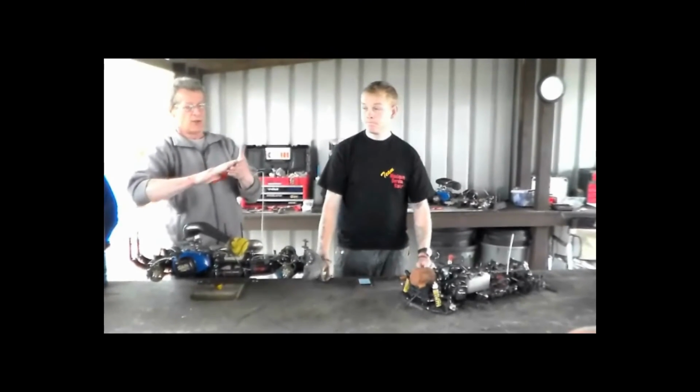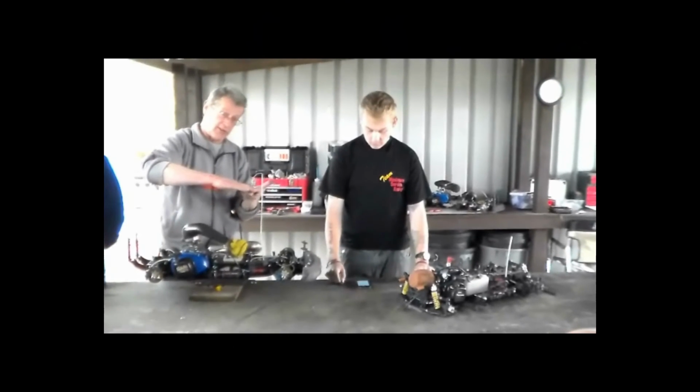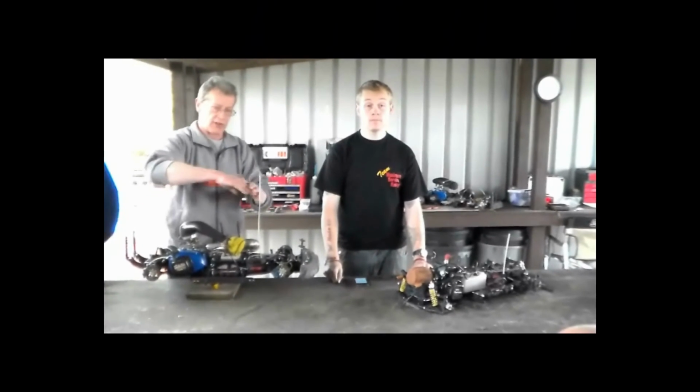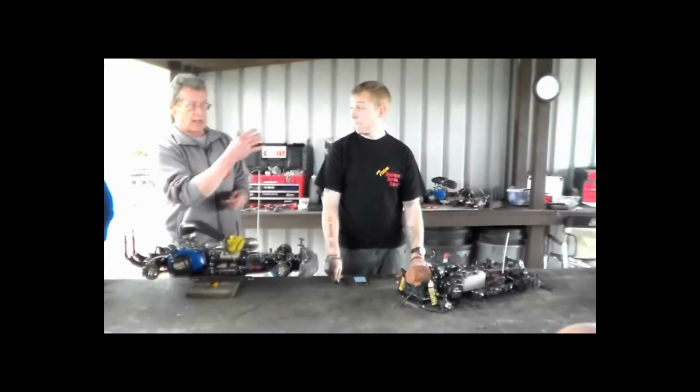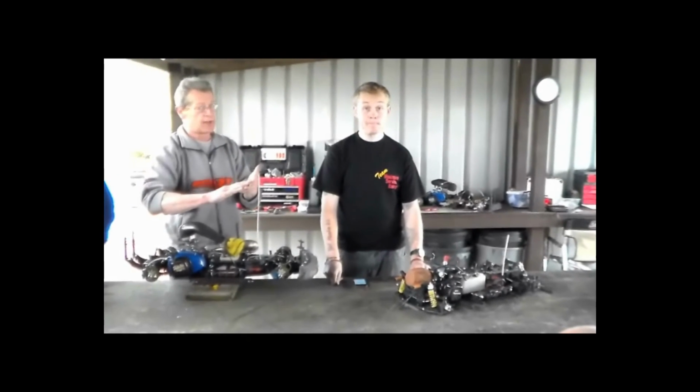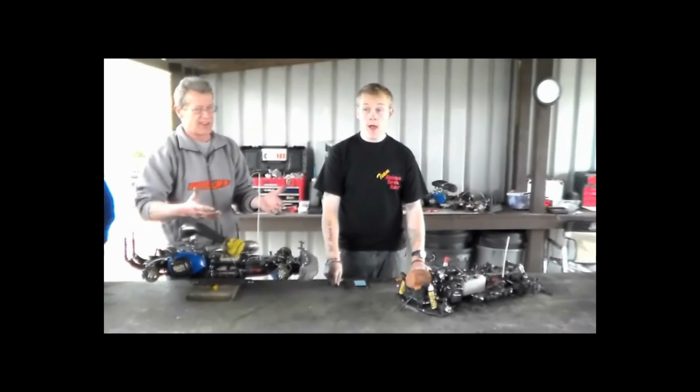Yep. Again, when you brake, because that's when it's affecting the ride height, the weight transfer is affecting that front end more. So if you've got a problem with high grip, you can always have the front higher than the rear. Yep. There's no rule of thumb saying it has to be the other way.